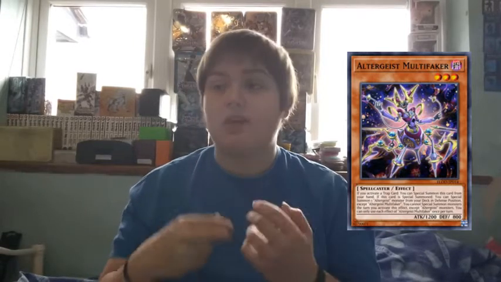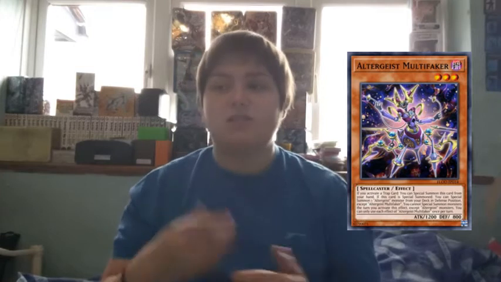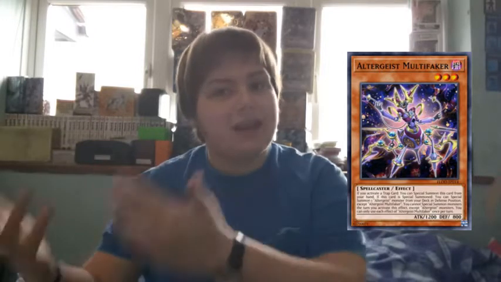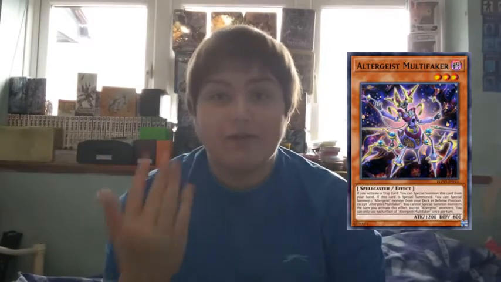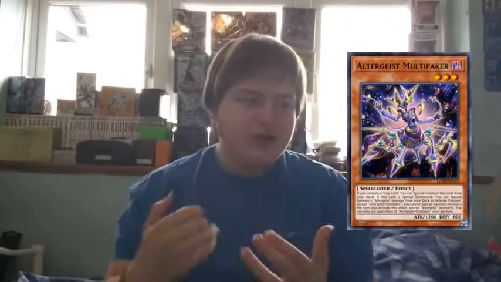It gives the Altergeist deck a way to special summon from the deck, giving them more summon ability, and it rounds the whole deck out really well, seeing as they have a lot of negation, but they don't have a lot of ways to get to said negation, because they don't have a lot of summon ability. But Multi-Faker allows you to get to that summon ability, which is really, really good for the deck, and you should definitely attempt to pick these up if possible.